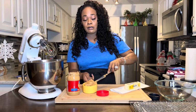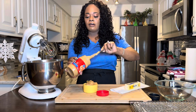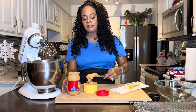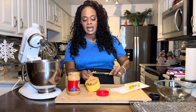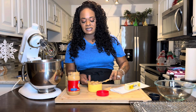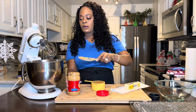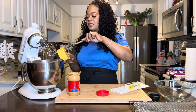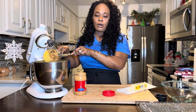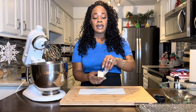Okay, so we're going to measure out 2 cups of our beautiful creamy peanut butter. Make sure that you're leveling the measurements off. When you're making certain recipes, make sure your measurements are spot on so it turns out right, okay? So once I get it in there, I'm going to level it off just like so. That's the perfect cup. We're going to put this right into my stand-up mixer. If you don't have a stand-up mixer, you can mix this up by hand, just using a bowl and a wooden spoon.